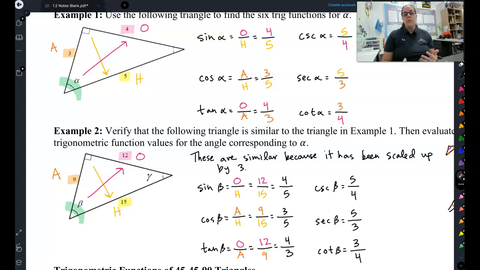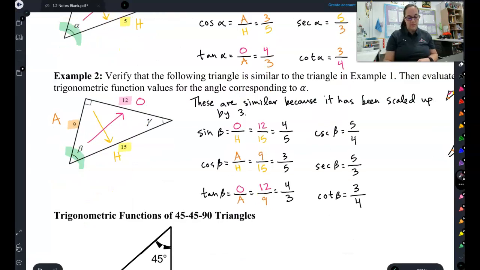But the nice thing is, no matter what the side lengths are, as long as the angle measures are 45, 45, 90 or 30, 60, 90, they will have the same trig ratio answers, the same fractions for their answers. So what we're going to do for the rest of this lesson is explore these special right triangles. In the next video, we'll focus on 45, 45, 90 and find the patterns in this triangle, knowing that these patterns work for every 45, 45, 90 triangle, no matter how big or small it is.